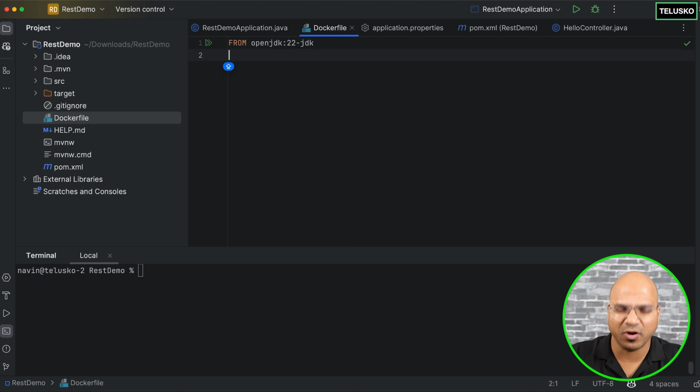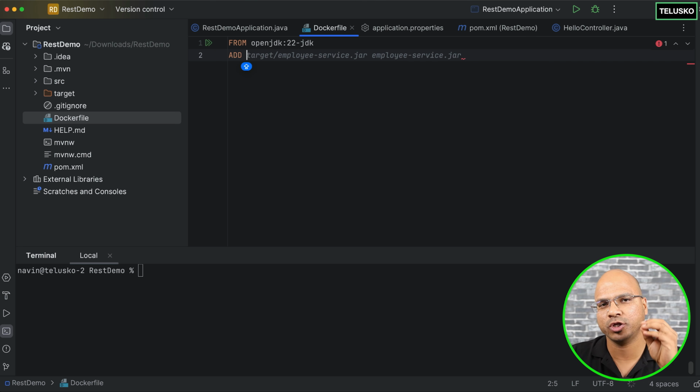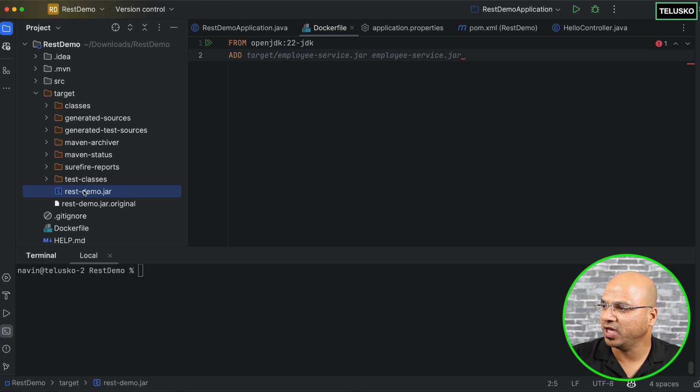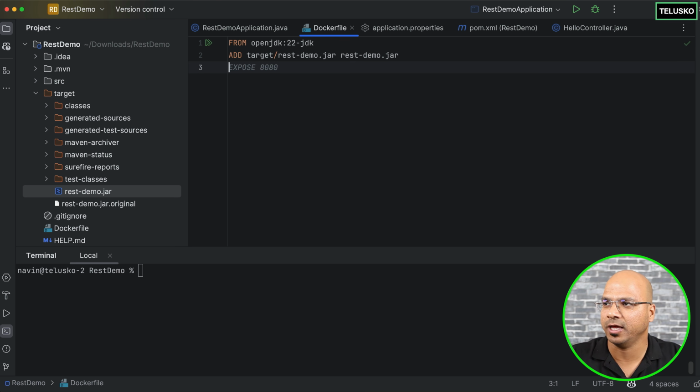Now to copy, we don't have a copy command, we have an ADD command. So basically what you're doing is you are taking your jar file and putting that in this Docker image. Okay, now when you say ADD, what are the things you have to mention? You have to mention two things, the source and destination. Now, where's the source? Source is the target folder. So if you say target, we have our jar file here. So that's our source. So we can go with target/ and the file name is rest-demo.jar. And the destination is also, I want the same thing. So you can mention the same file name. Next, if you want to expose 8080, we'll talk about that later, but then we'll go for the next one.